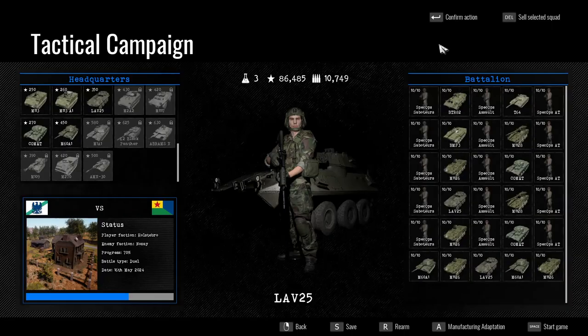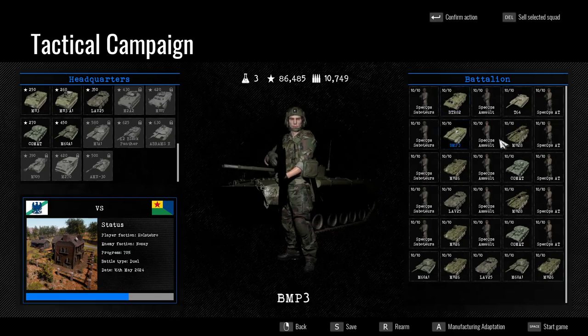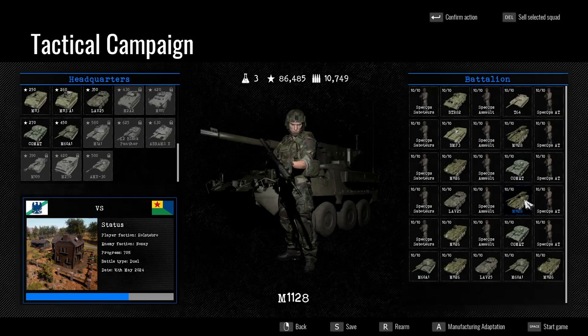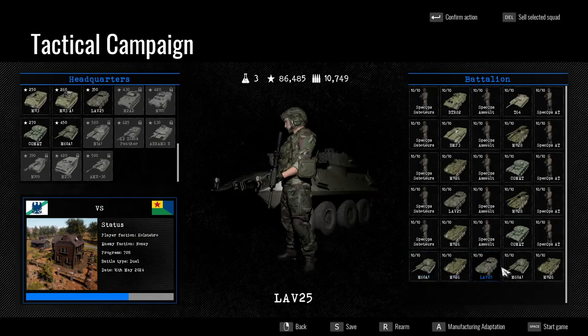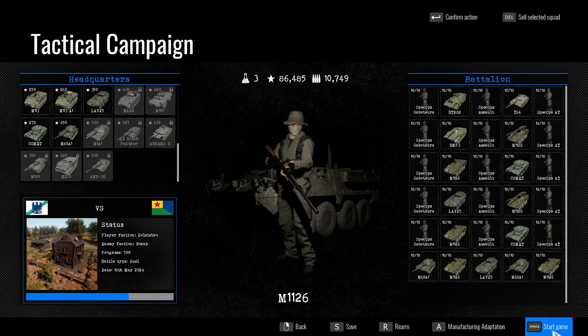Let's do one last battle, and we'll test out this T-64, who's got special forces in there. So, special forces supporting it means it should not die quickly. Regulars. Militia, regulars, militia, regulars again, militia. Alright, let's go ahead and start this game.